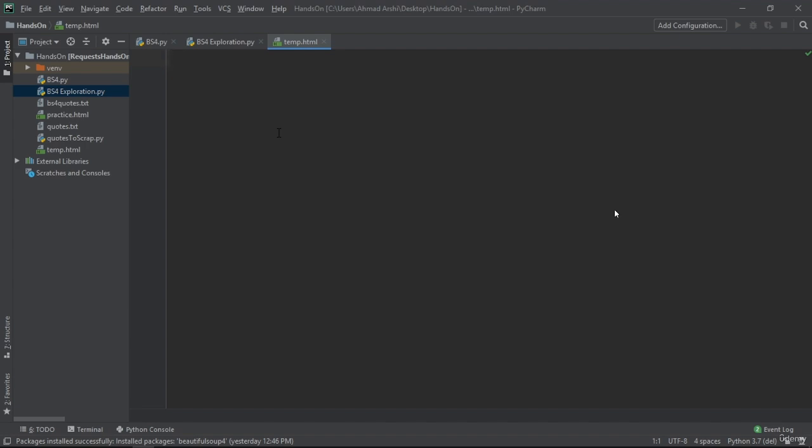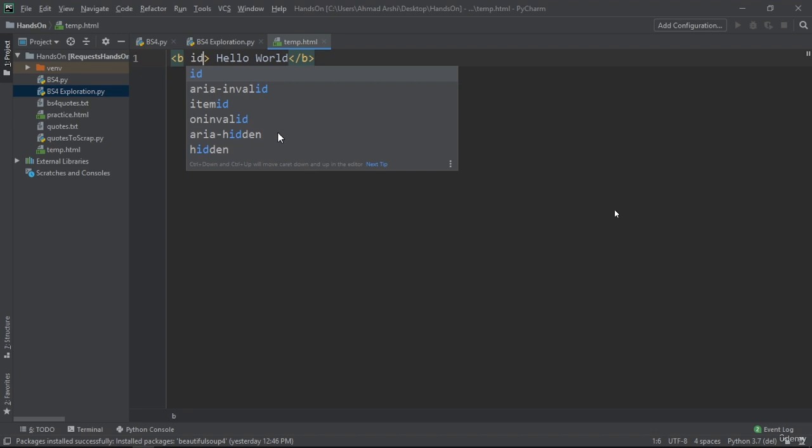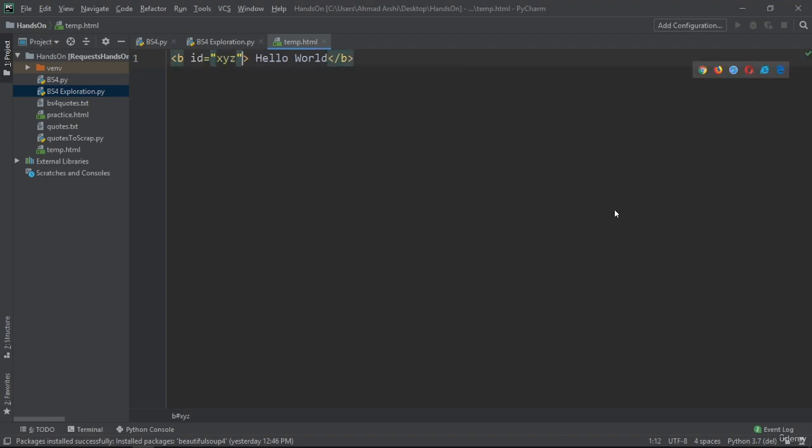So for those who are not familiar with attributes in HTML, let's say I have a B tag, and there is some text in it, hello world. This thing over here, if I write anything over here, will be considered as the attributes of the B tag. So if I put ID here, let's say XYZ, this ID is considered as the attribute of the B tag. If I put a class here and I name it ABC, this class attribute is actually associated with this B.